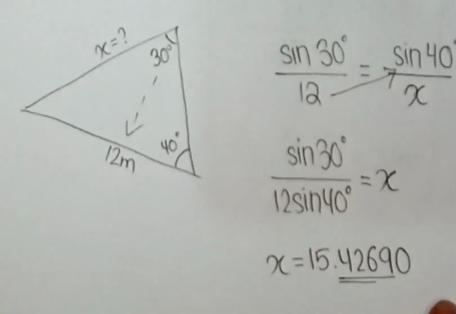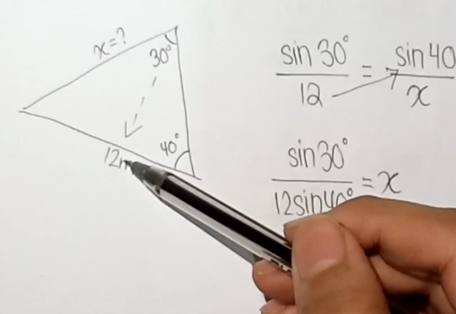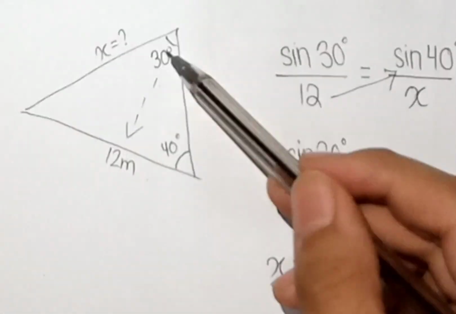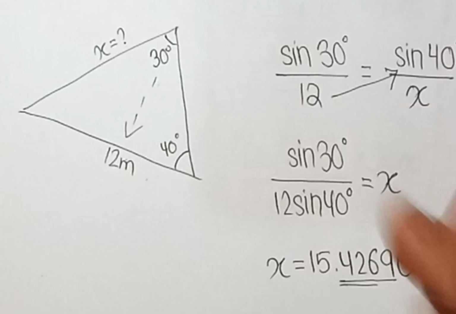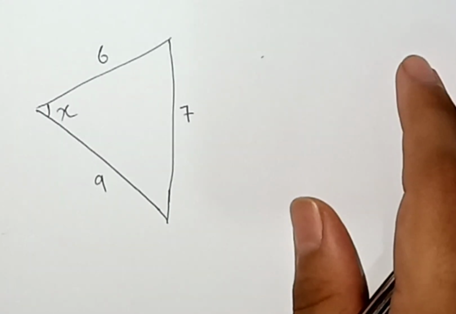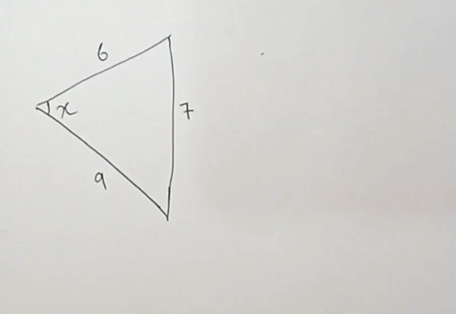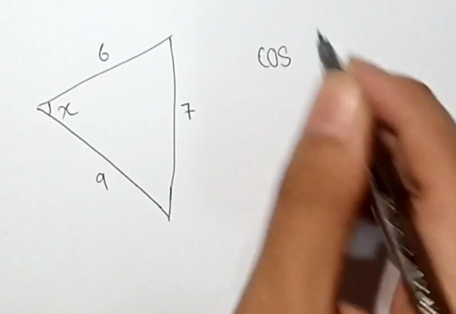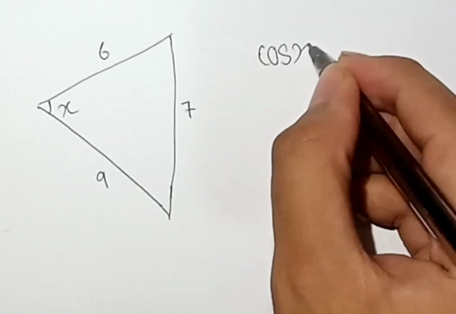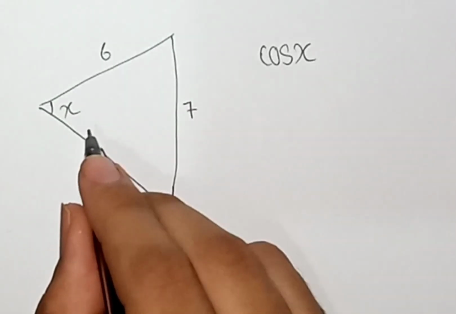It was necessary for the sine rule that the opposite side and the opposite angle would be given. So can I apply the sine rule here? No. So what would I like to apply here? Very simple, very simple. The cos rule. What would be the cos rule? x. Now you are finding the angle here.